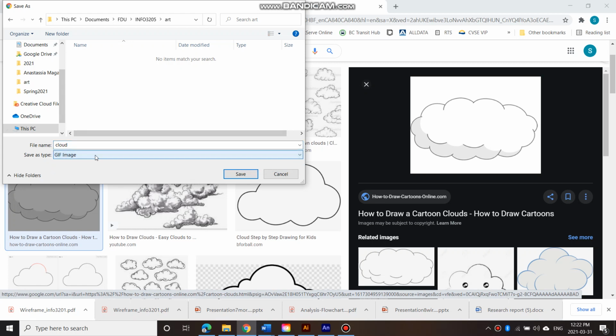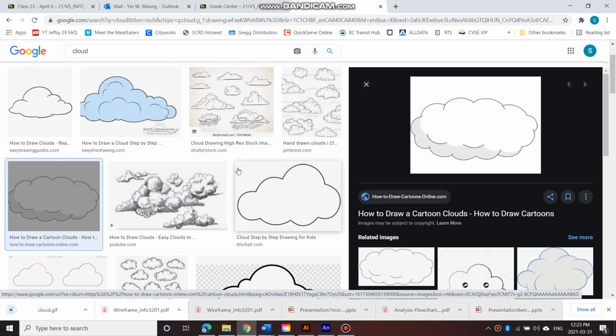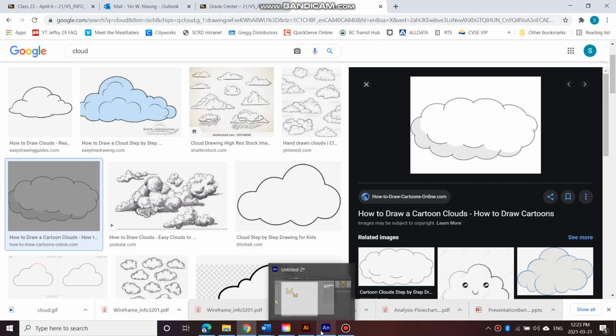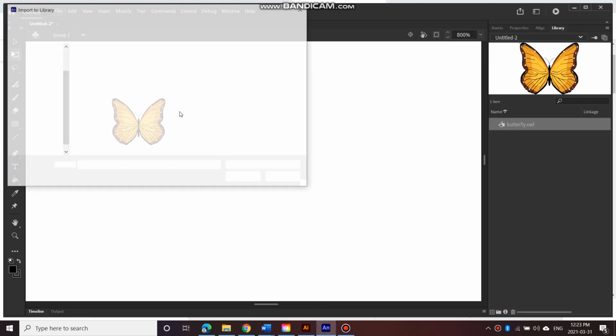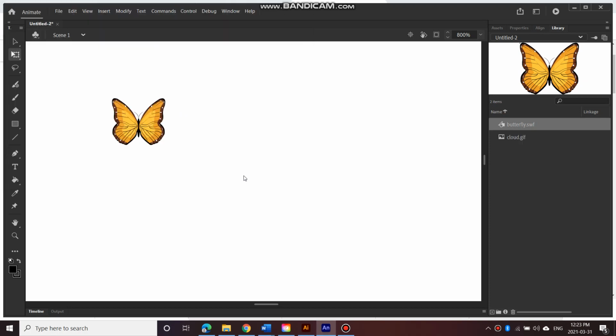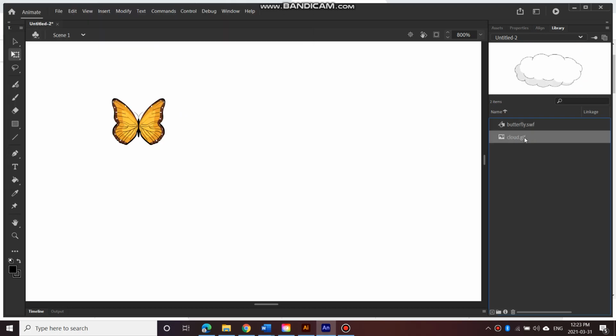I'm going to save it as a GIF or a JPEG, whatever my options are. And then in Animate, I can go File, Import to Library. I can import the cloud. And here's my cloud GIF.